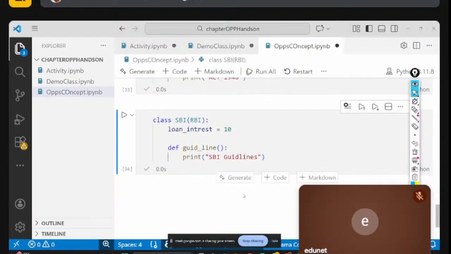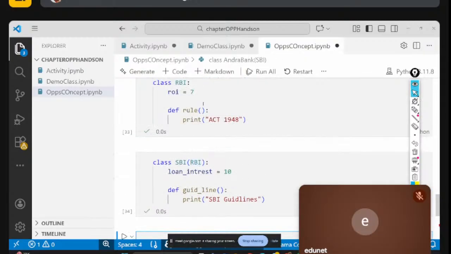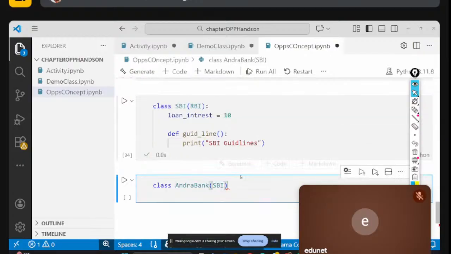Now we have the next bank, State Bank of India, or we can say Maharashtra Bank, Bank of Maharashtra. Is there any other bank? Andhra Bank. Yes, am I correct? So now, class Andhra Bank. Andhra Bank is executed at the state level and takes instruction from the SBI, not from the RBI. The state bank needs to report to the SBI, and the SBI needs to report to the RBI. Got it?